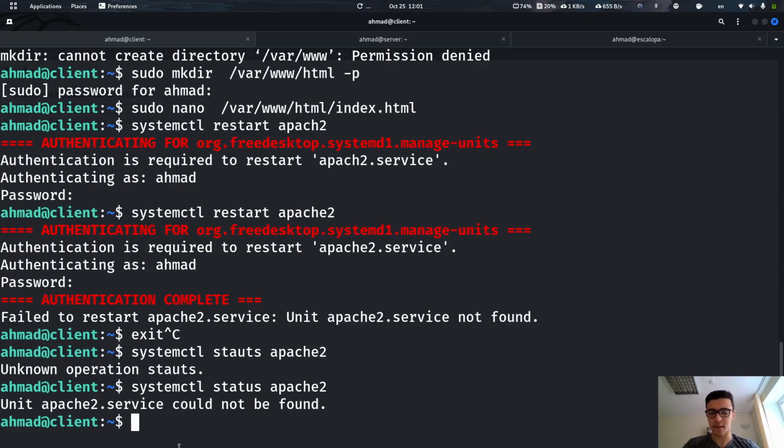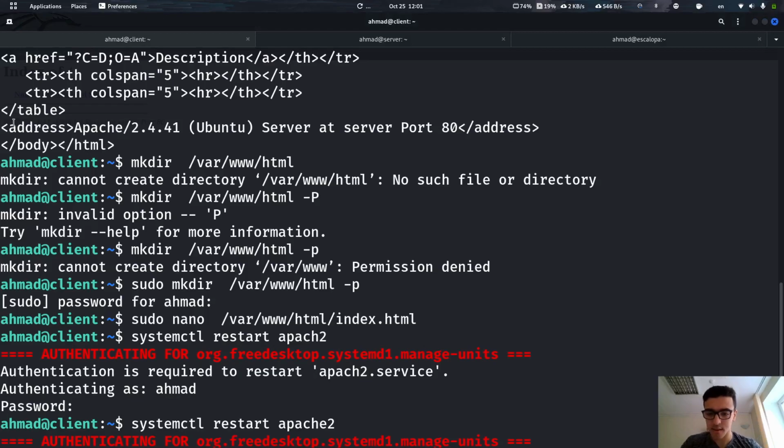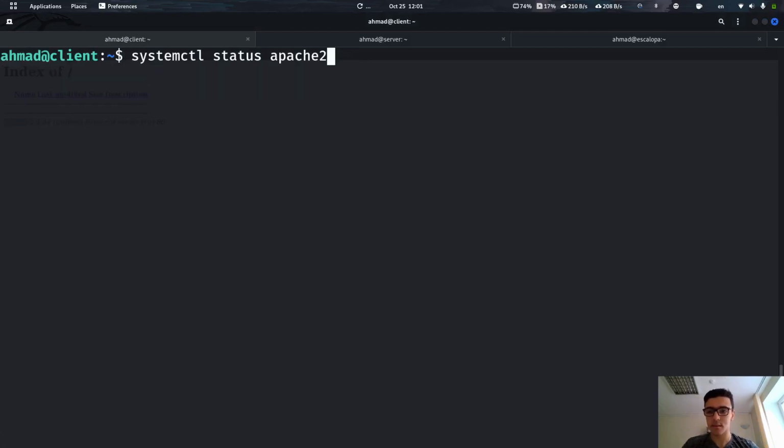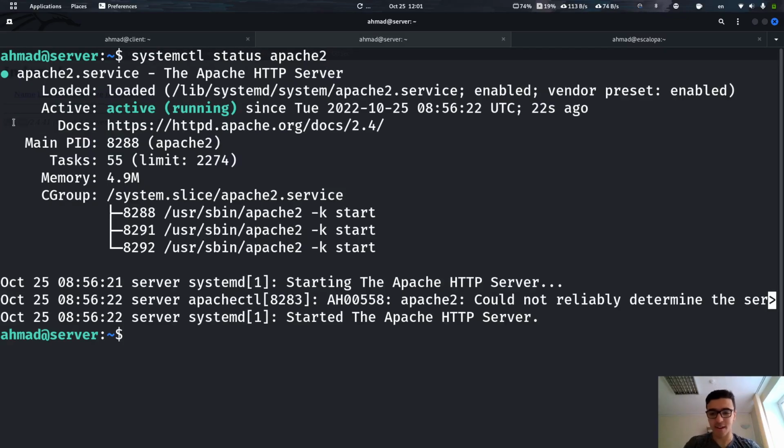Server Apache2 not found. How is that? I'm running it on the client. Okay, I'm running it on the client side. Okay, now it should work. We've actually created a new file on the client. Okay, guys, I kind of got lost between them.